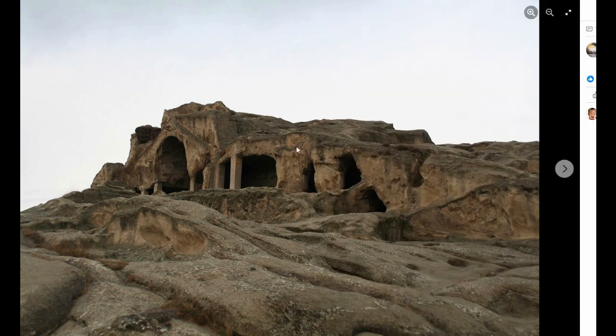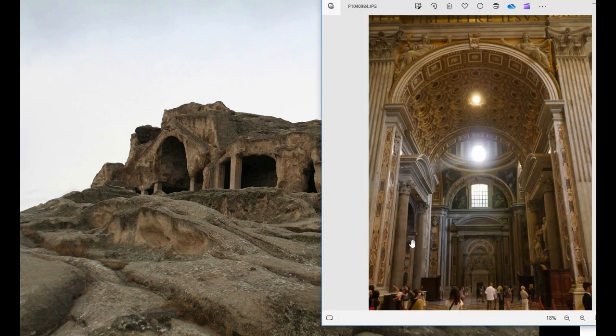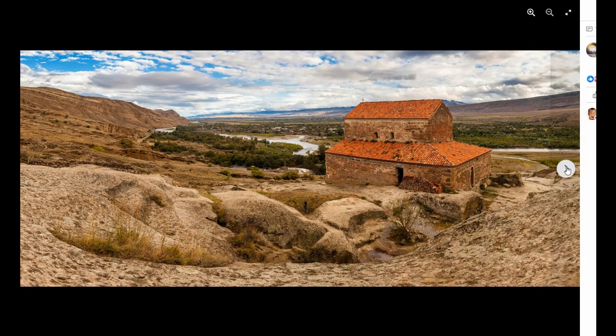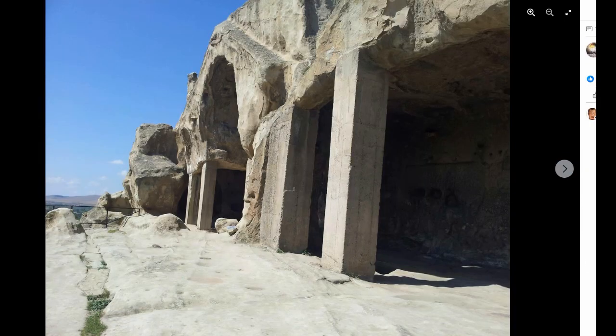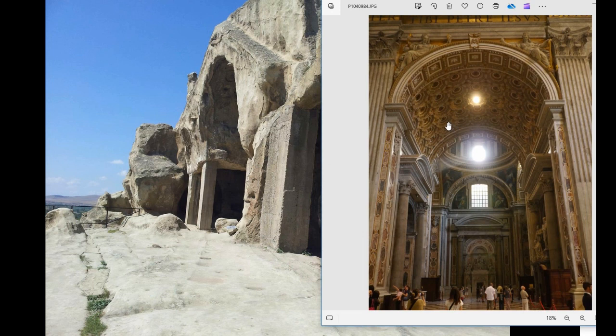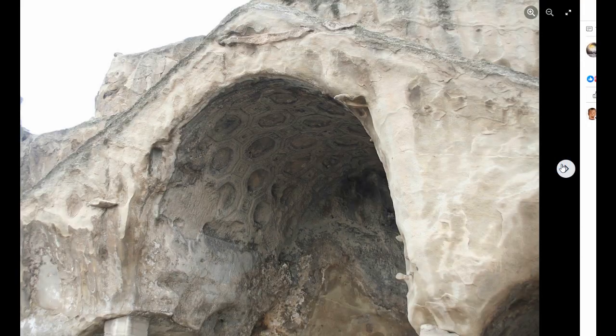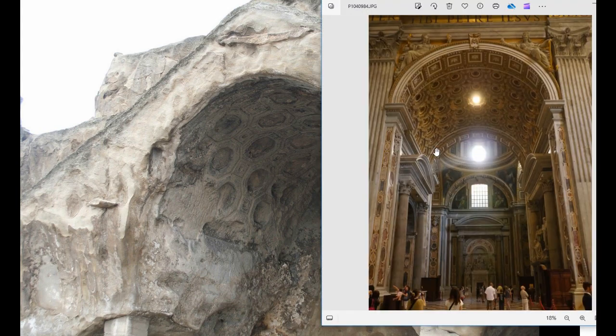So, this is in Georgia, it's former Soviet Union. So you see the pillars here. See that pillar, right? These pillars. See the archways in there. So let me get a closer look. Okay, so these upward point joints like this are similar to this, right? Let's get a closer look. Okay, so now you see the similarities.